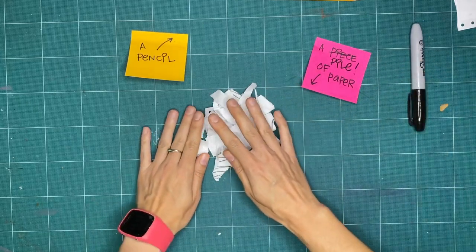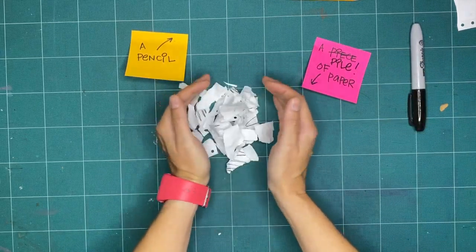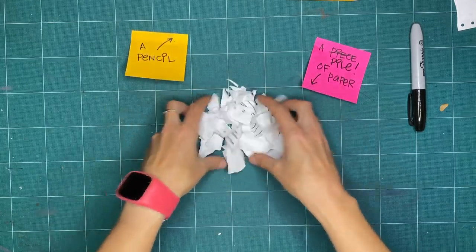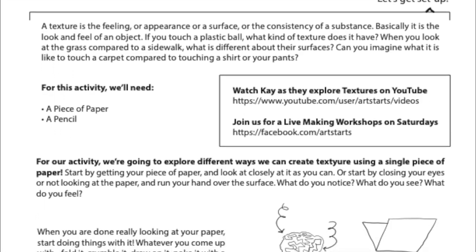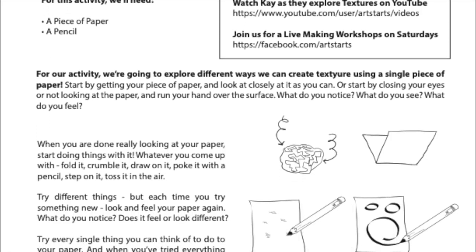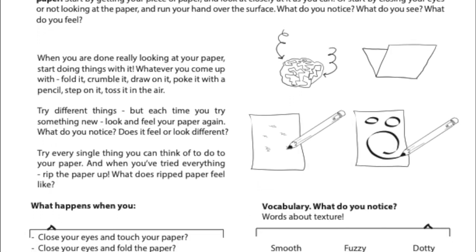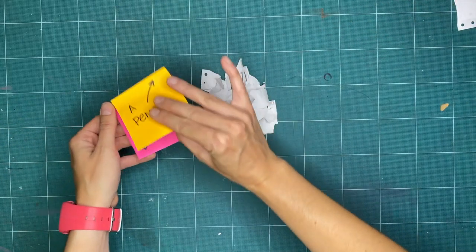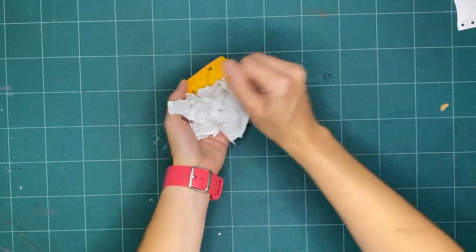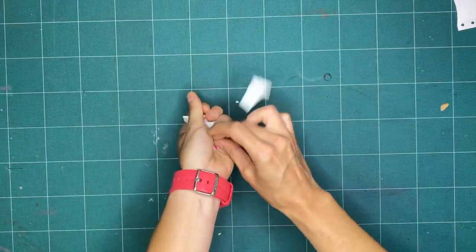There are lots of ways you can explore texture, and I've just suggested a few. Be sure to download our activity resource guide this week for additional questions you can ask each other and some words you can use to challenge yourself when you're playing with texture. And don't forget, when you're all done playing and exploring, try to take things apart and put them away again so that the only thing that is left behind are the pictures in your brain.